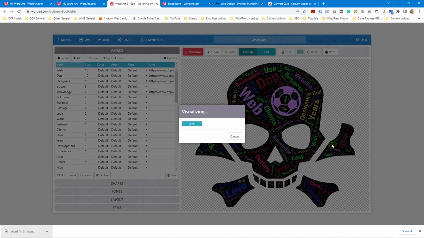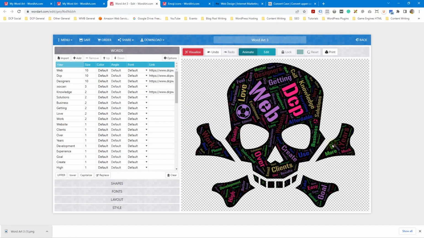Maybe that soccer ball will be a lot smaller and not so prominent in the artwork. Now you can see it's sitting down here somewhere, right? Not as big. I don't really want that in there. Maybe we'll leave it in there, why not? It's not going to hurt. Maybe we can click it.